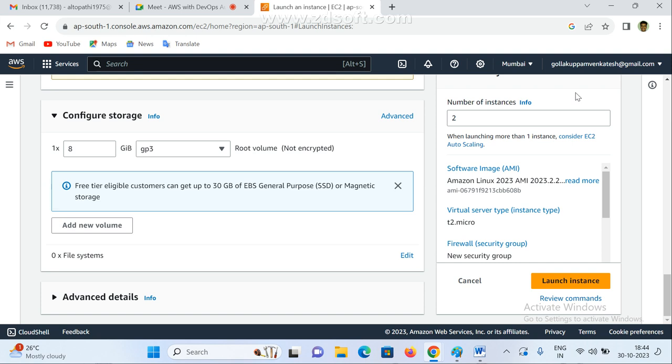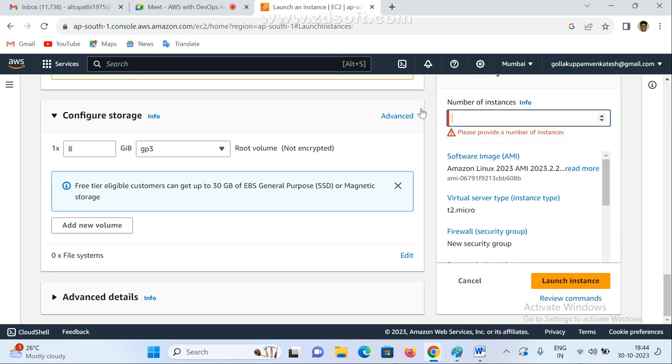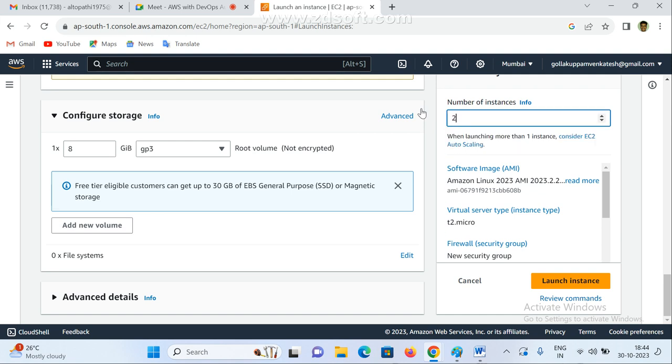Any doubt, guys? Clear, Dharni, Sudhir? Yes, sir. Okay, at least we need two machines, one for the Ansible server and one for a host. If you want, we can give 100, same configuration, same setup. For the time being I selected only two. Next day I will add one more host.